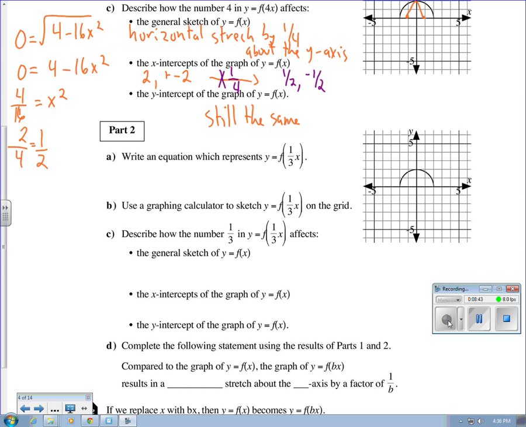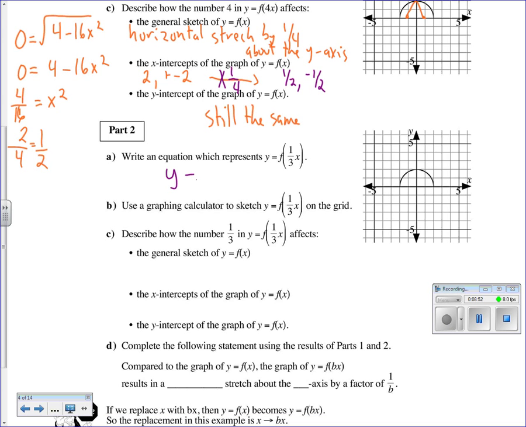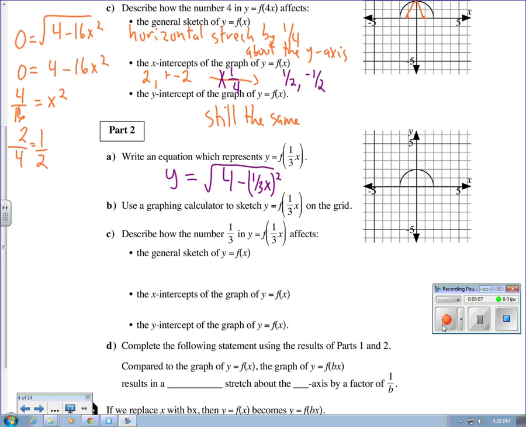We're still dealing with that same graph. And I want you to see if you can run the work for y equals the square root of 4 minus 1/3 x squared. We want to get that graph in there. We want to talk about the x-intercepts and the y-intercepts and get a graph. So I had a little bit of fun making my graph actually work. Got to watch the brackets.